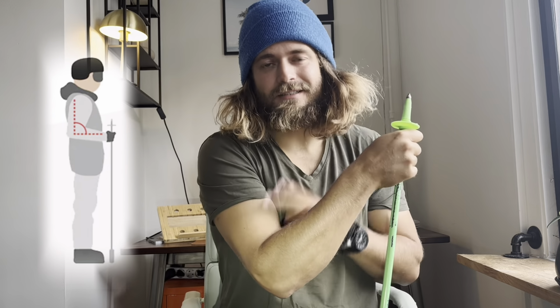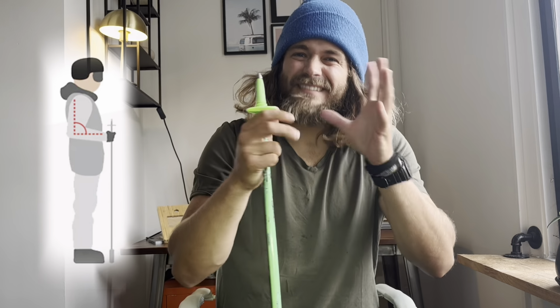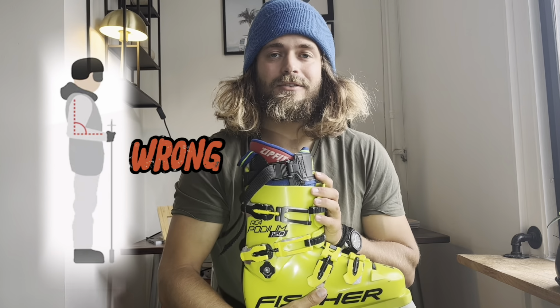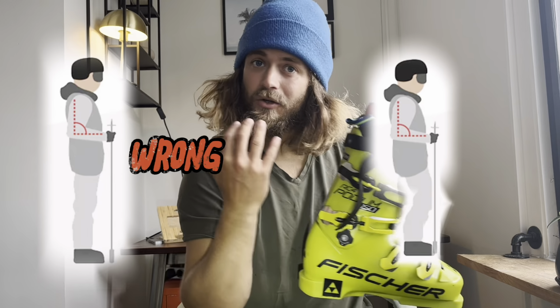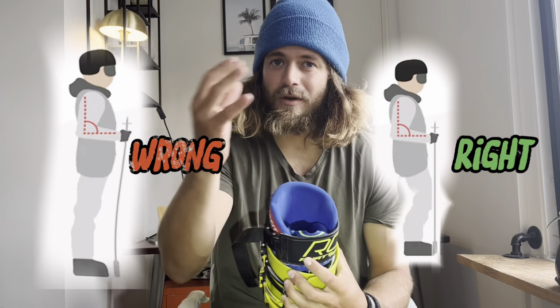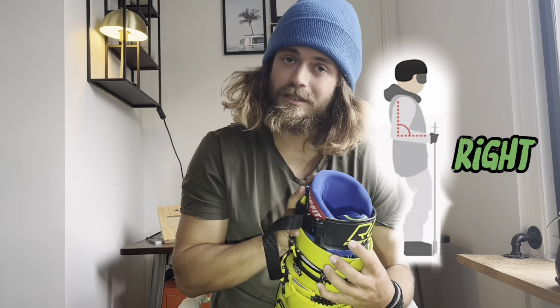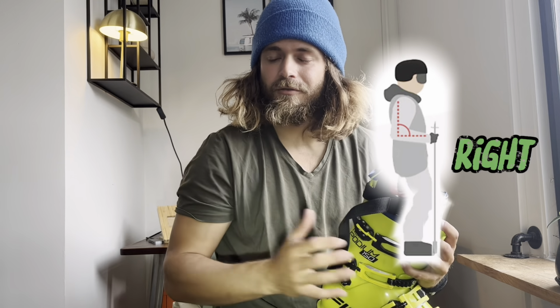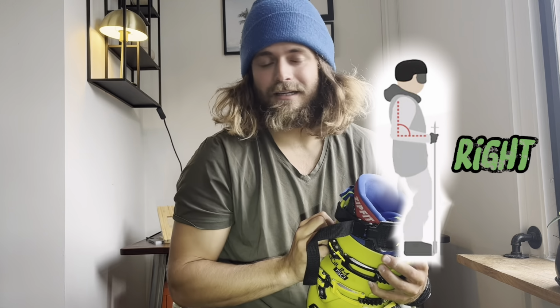All right, next up, how are we going to choose the right length of pole? In the shop, what they say a lot of times is take your pole, grab it under the basket, stand up, and then when your arm is at 90 degrees, then you have the right size. This usually doesn't really work like that because they overlook one thing, and that is, if you look at a ski boot, you're not standing straight. Your boot is bent and you are leaning forward when you're skiing. Your shin is supposed to be at the front of the boot. So if you want to test your poles with your ski boots on, keep the boots on, press your shin to the front, and then you want to be more or less at 90 degrees.